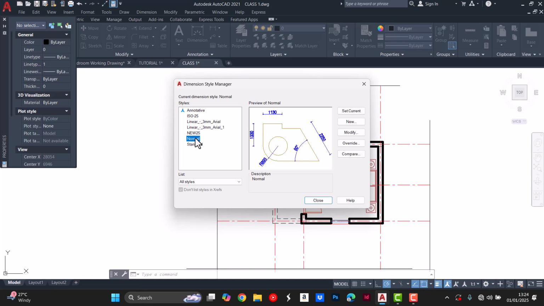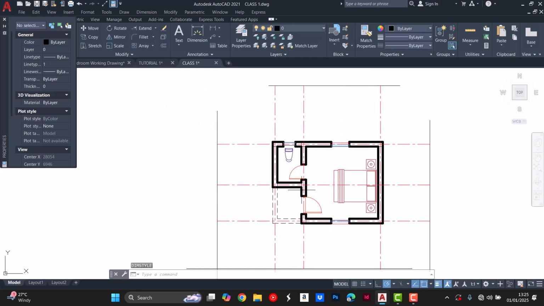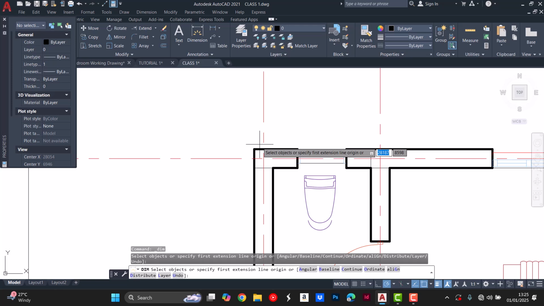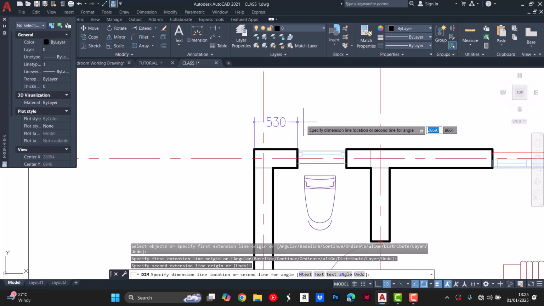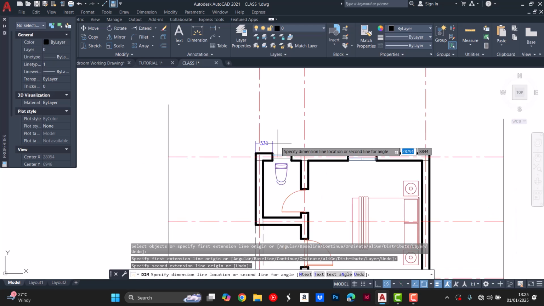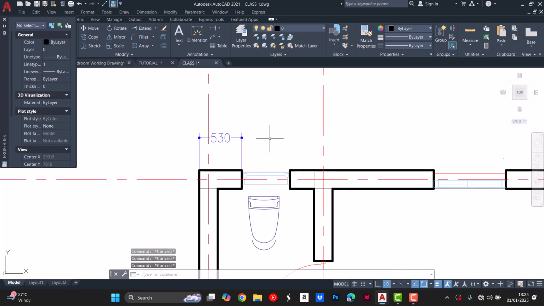This Normal is the one I brought in, but there are other options that come along with it. So let's click on new, set current, close, and see what it gives us. Setting dimension will be another course, so let's just use that.